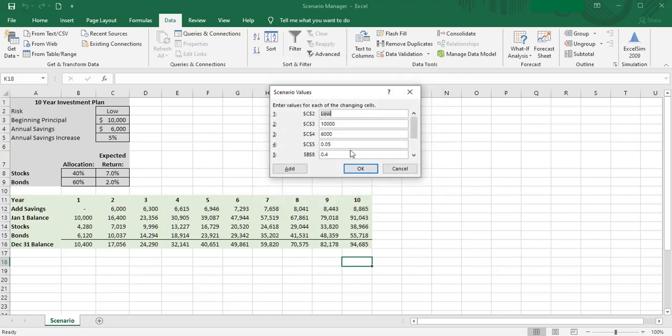And I get an opportunity to change here. I'm going to call this high. Same principal, same annual savings. Let's be more aggressive here, and I'll put in 15%. We're going to allocate 80% to stocks in B8.